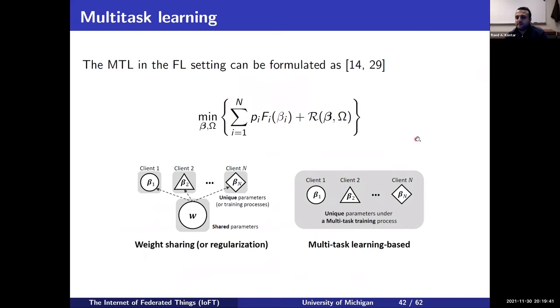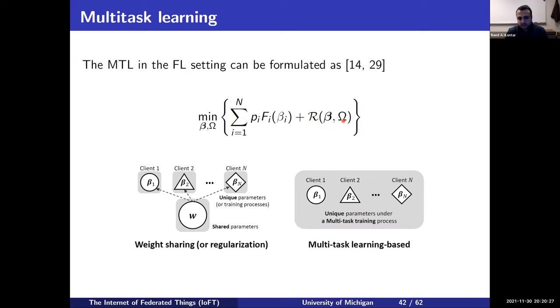So an alternative approach is multitask learning. Multitask learning is based on the philosophy of establishing a shared representation across all clients, okay? The key idea behind multitask learning, if you look at the figures here, is that we are trying to learn the personalized parameters without any dependence on W or a global model, okay? Typically, multitask learning has been explored a lot using regularization. Here, the shared representation across all clients is enforced using some regularization on all the weights, with a correlation matrix across clients that models the relationship between clients.